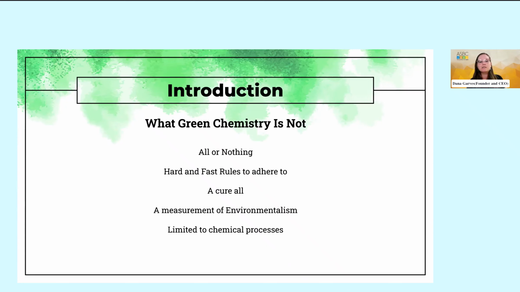Along these same ideas, this is not a meter stick or a measurement of your environmentalism. Please don't compare your lab or your process to someone else's. They may not be as far along as you or have the budget to be as green as you. And similarly, if someone's able to do more green chemistry than you are, that doesn't mean that you're a failure. So this isn't a way to measure, oh, I am able to employ all 8 of the green chemistry principles. No, any step is a good step.